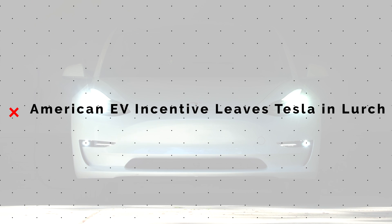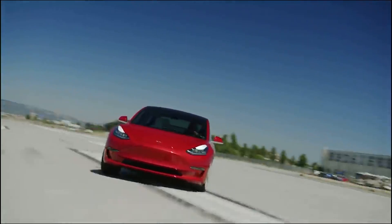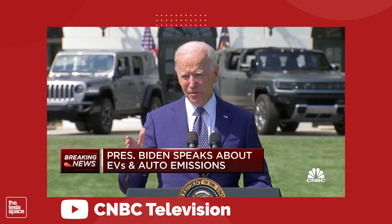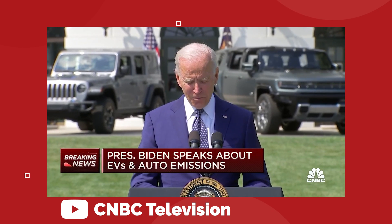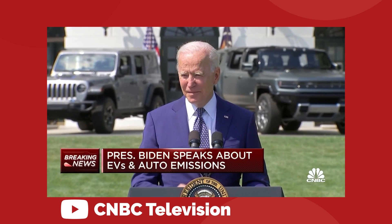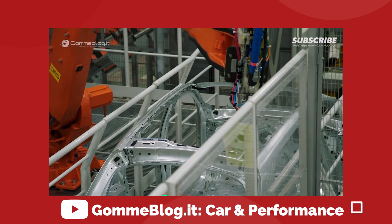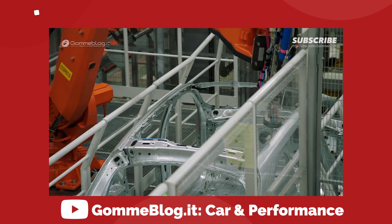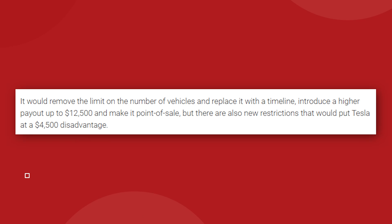The Democratic Party in the United States has come back with a new draft for their updated electric vehicle incentive package, and it's managed to give Tesla an even bigger snub than the first draft. The first version promised to reinstate the $7,500 credit for all EV sales, bump that up to $10,000 for cars made in the USA, and bump even higher to $12,500 for cars made in America by unionized workers. That would keep Tesla short of the top tier rebate due to union bias, but still give them an edge as an American-made brand. Now the rewrite keeps the top tier $12,500 rebate for union factories only and eliminates the middle tier for vehicles made in the US.